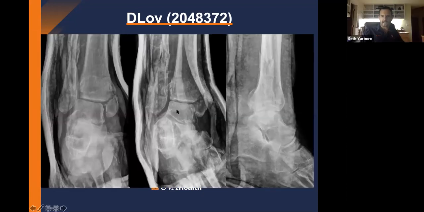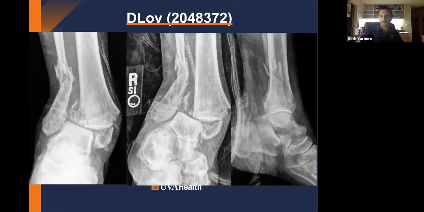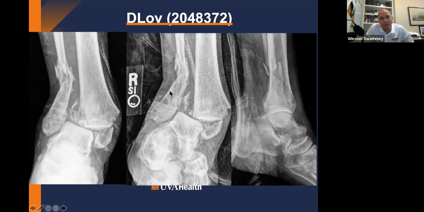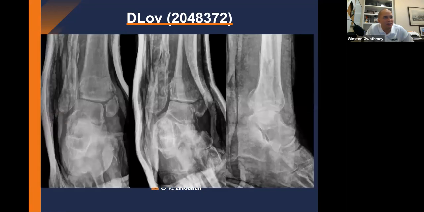You'll often also see that lateral plafond impaction or knock fragments off with that, carry fragments laterally with the talus. And so those free fragments in between, exactly, that represents impaction that may need to be dealt with. Yeah. So this is your chance to be a hero in the ER. You have this person with this awful ankle deformity and they're in serious pain. And Max, what happens when you put the ankle block in and you reduce them?